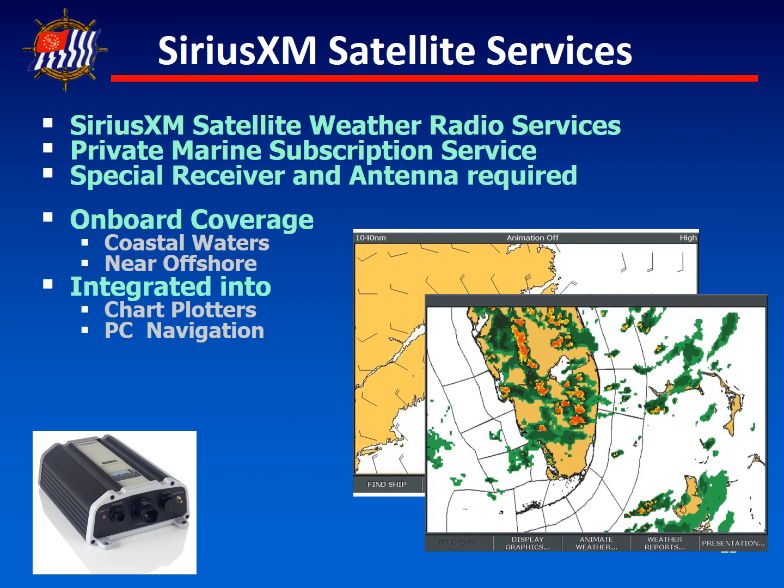typically Sirius Satellite Weather Radio Service has over 180 radio channels for entertainment, news, etc., but a private marine weather subscription service is available. A special receiver and antenna is required. There are continuous weather data and geographic updates. There's both offshore reception and weather data coverage. Radar images, for example, are available for up to 150 miles offshore in some areas. The weather graphics can be overlaid on chart plotters and computer navigation programs. So something worth checking into if you plan to be offshore.